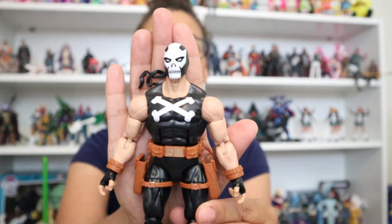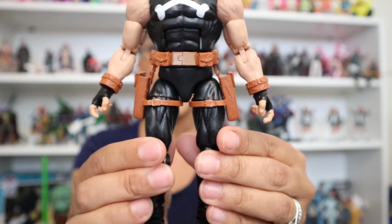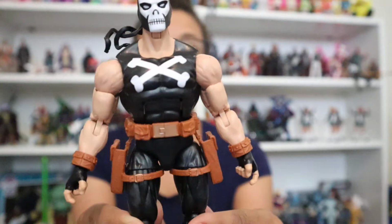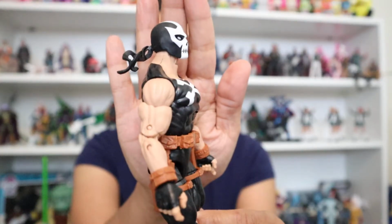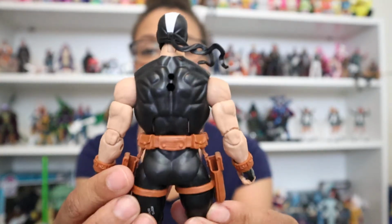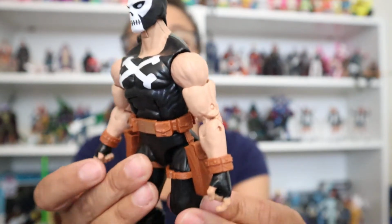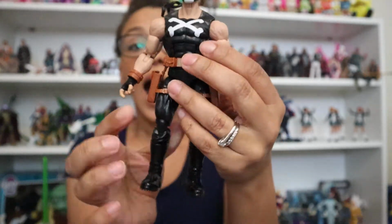So I was really happy to see this figure, and when I was looking at visual references from comic books, overwhelmingly I felt like they did a really amazing job, even to his mask, the ties of his mask, like fluttering in the breeze the way that they do. Fluttering in the breeze, that doesn't sound very scary, but really overall I'm super stoked about the way this figure looks.